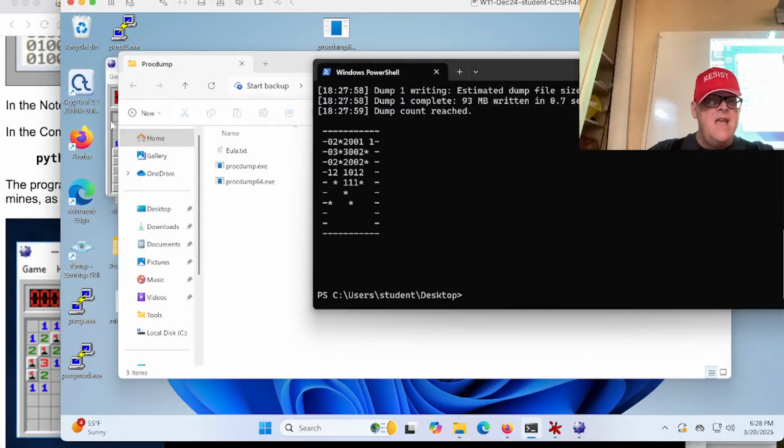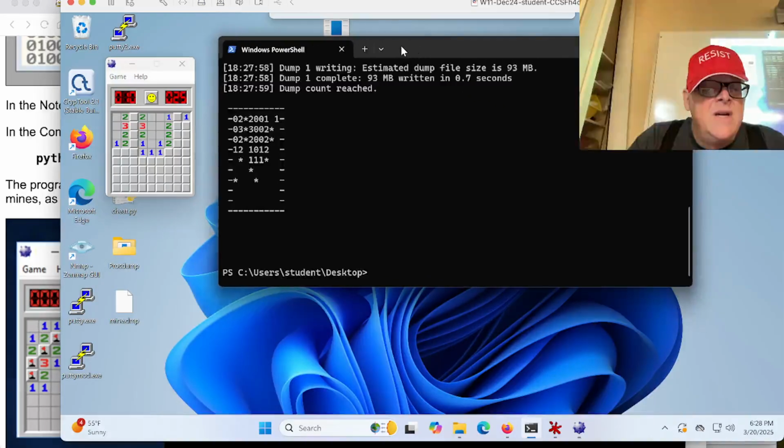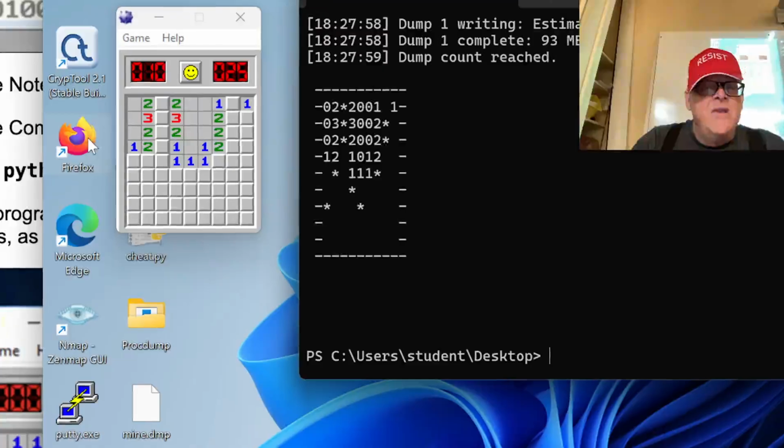And this is the game image here, which for some reason is not coming to the front. There, okay. And so now I can compare these and cheat. I can see where the bombs are. These two bombs are here, not there. So which bomb is between the two? The asterisk should be the bombs. Yeah, the stars are the bombs, yeah.